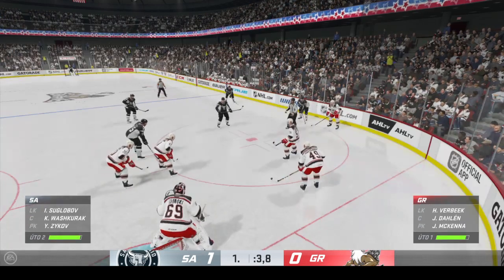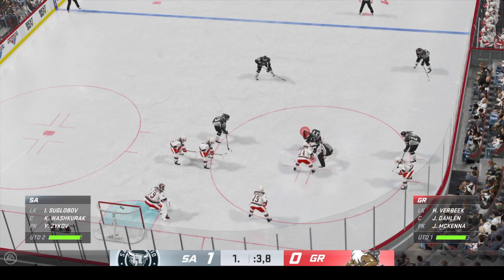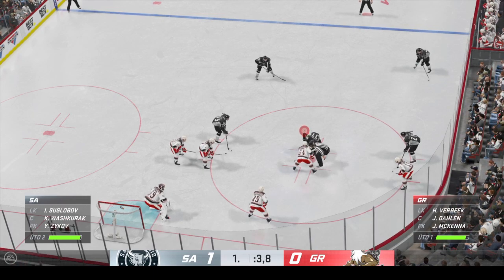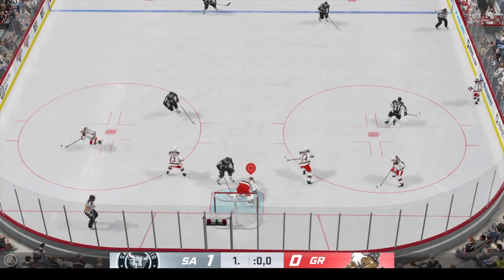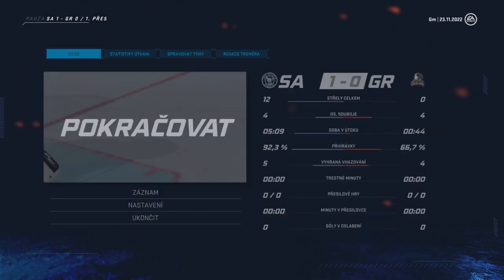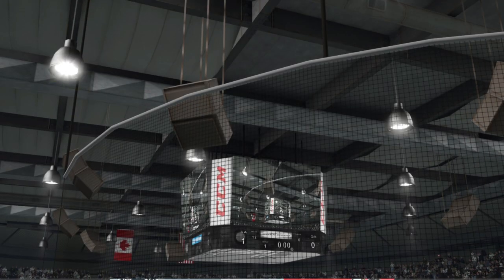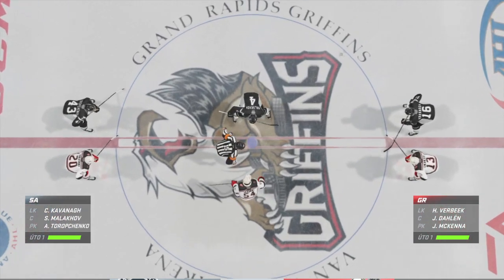San Antonio's been the better team here in this first period. More shots and more goals. Just a better all-around execution. Nice start winning the draw here inside the offensive zone. Denied by the goaltender. Are you looking to impress? Clean sheet of ice. Period two is set to go.